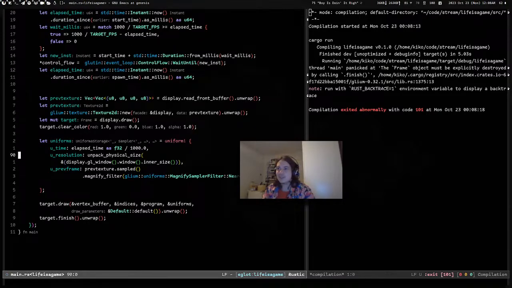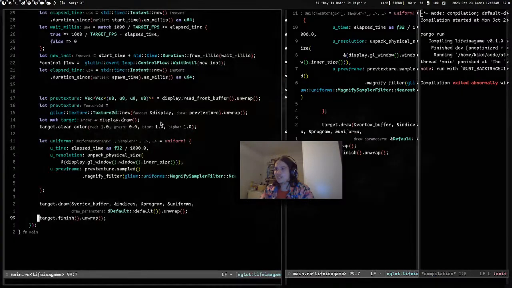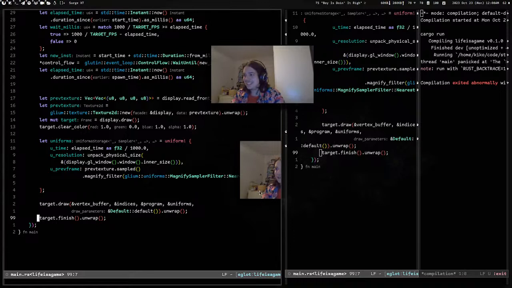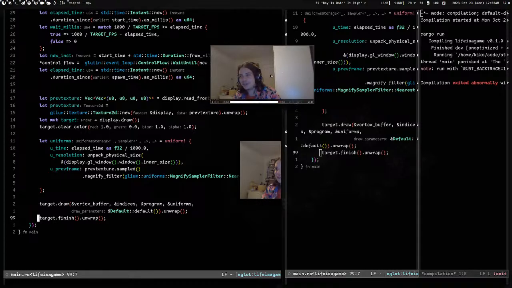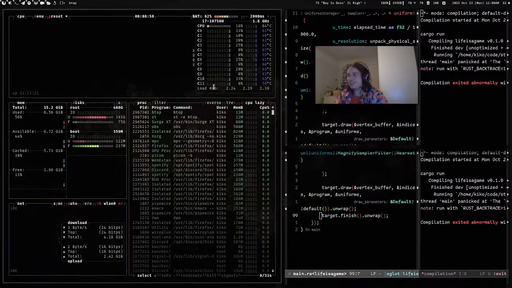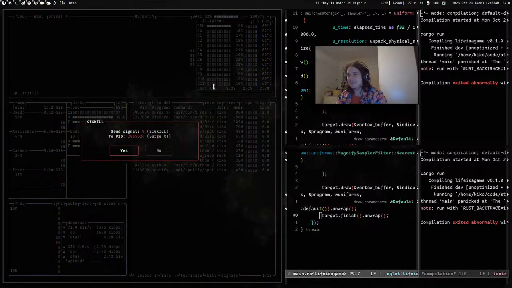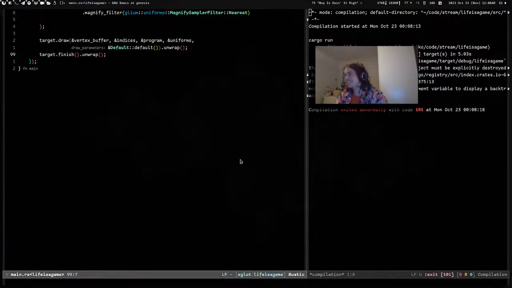Yeah, so I'm gonna show that with Surge XT, where I can literally do this and then X bugs, and there's little frames and buffers being copied not correctly. It's great. And now I need to kill this process because Surge XT is not actually stable on Arch Linux, which nothing is really.